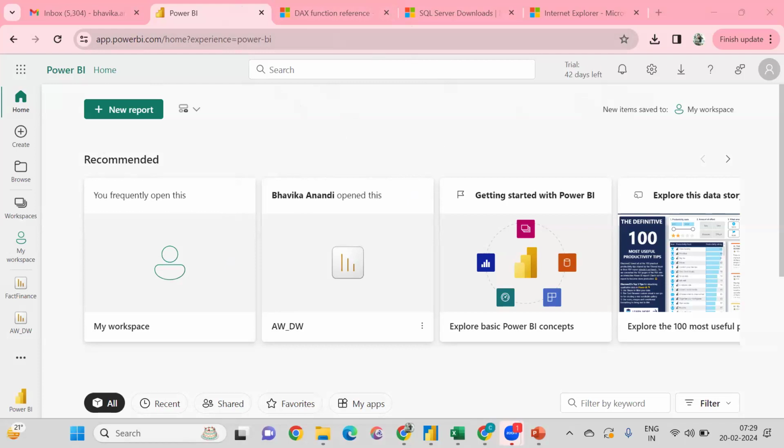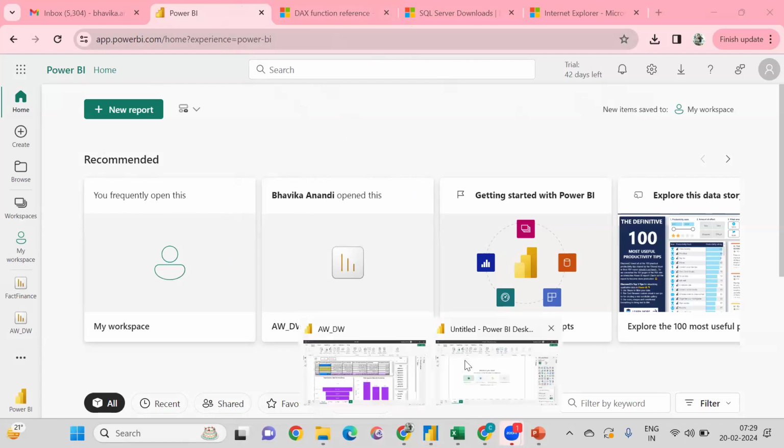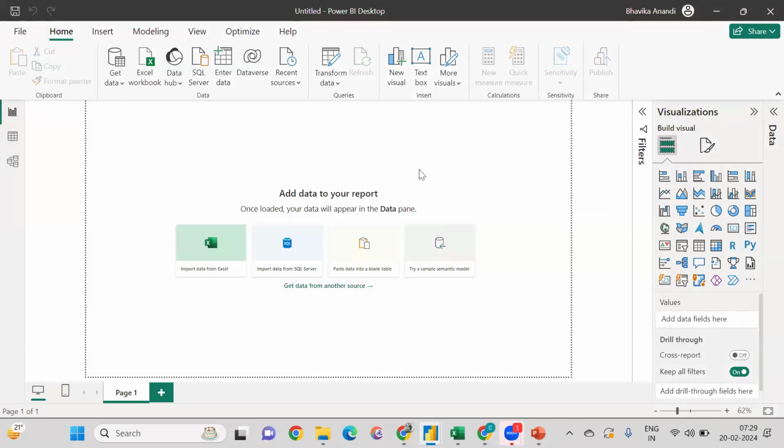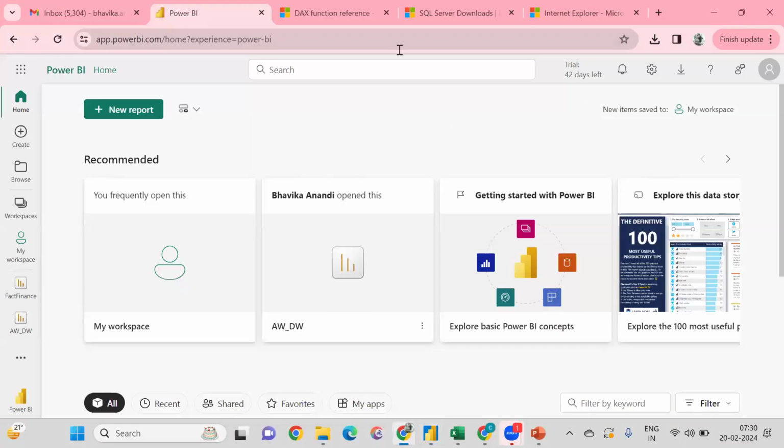In the initial stages, we will be only and only working with Power BI desktop. That's it, nothing else. Power BI service is something to share and collaborate. Sharing and collaboration means first you create the Power BI report here, you publish it on the Power BI app, and then from there you can share your report with other people and create a public link, private link, and so on.